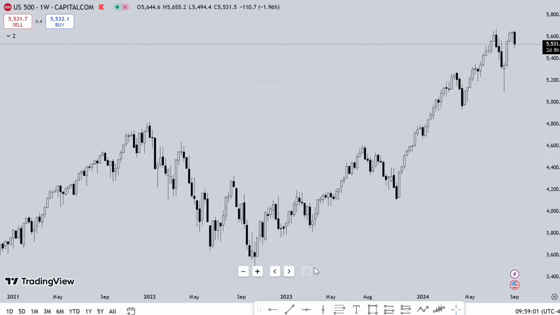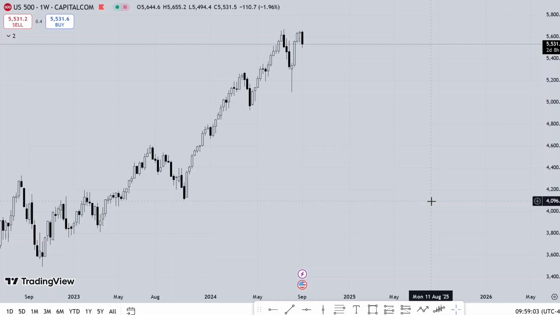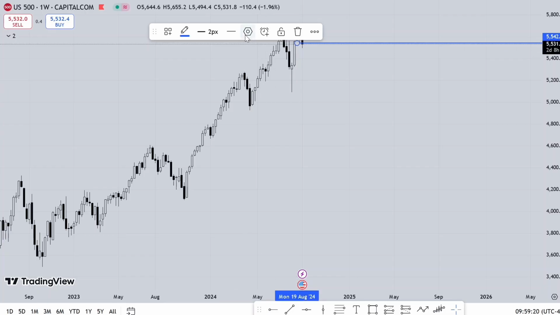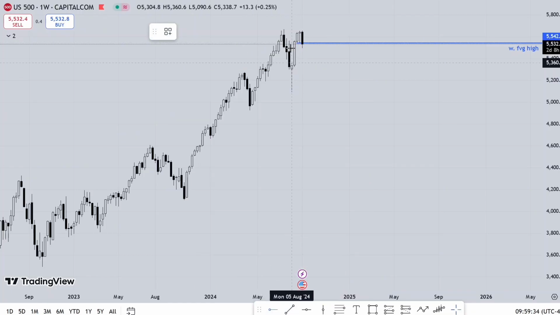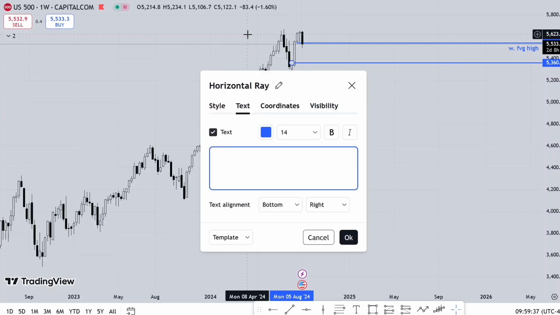First and foremost, you must classify the PDRAs in the higher time frames accurately to assist in identifying key levels. So when you come to the chart, your first operation is to identify these key levels, these PDRAs, on the higher time frames. This will be key. So here we say weekly fair value gap high, and here we have the weekly fair value gap low.